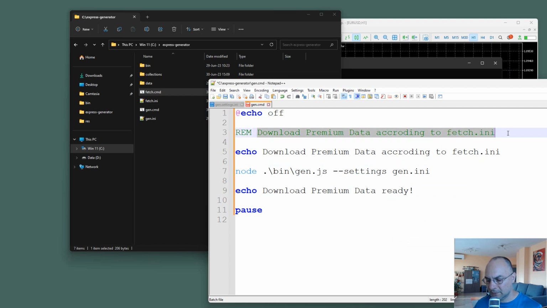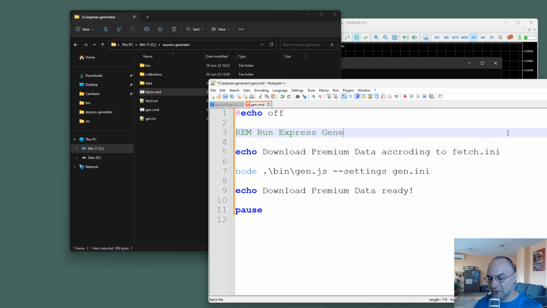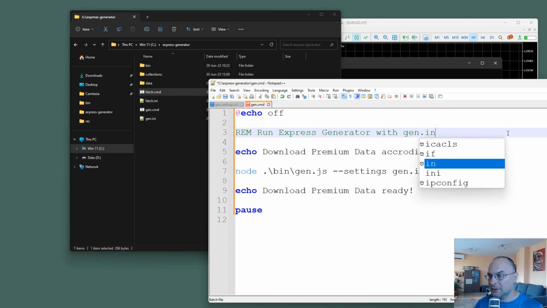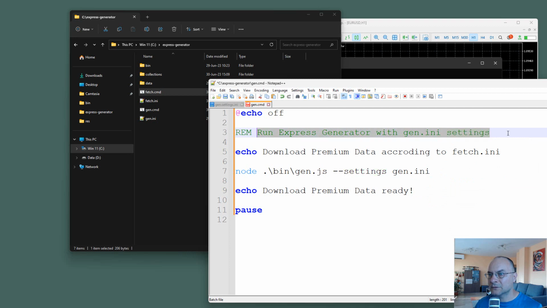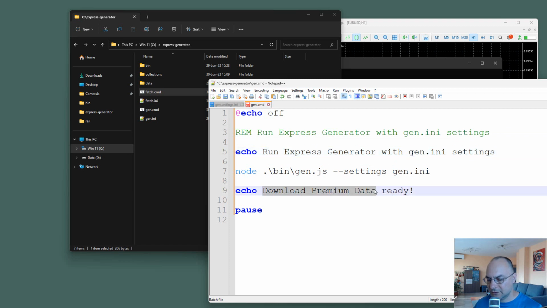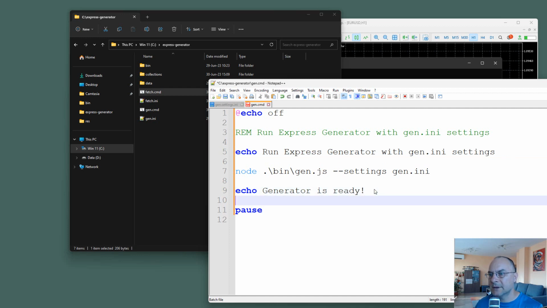So what this script will do is run Express Generator with the gen.ini settings. I'll copy this command and make it here. And the generator is ready.